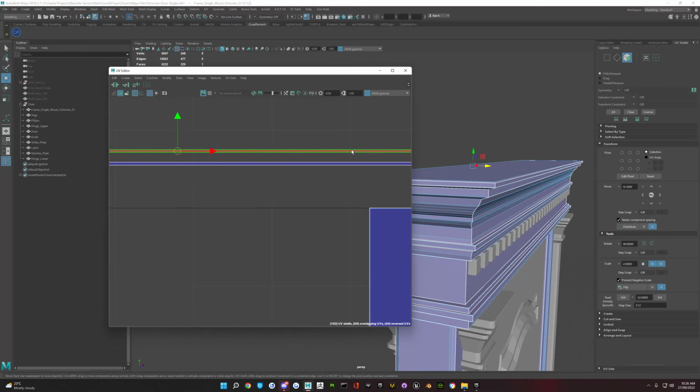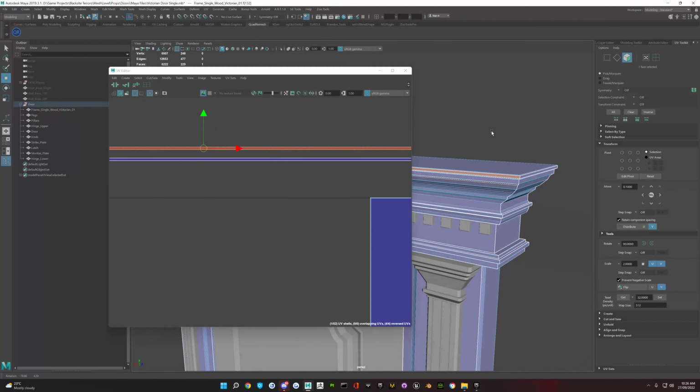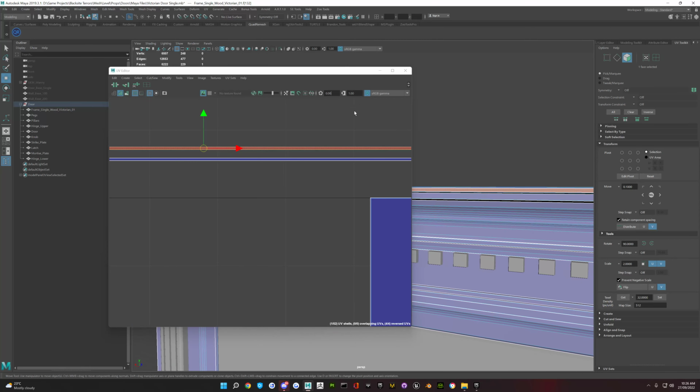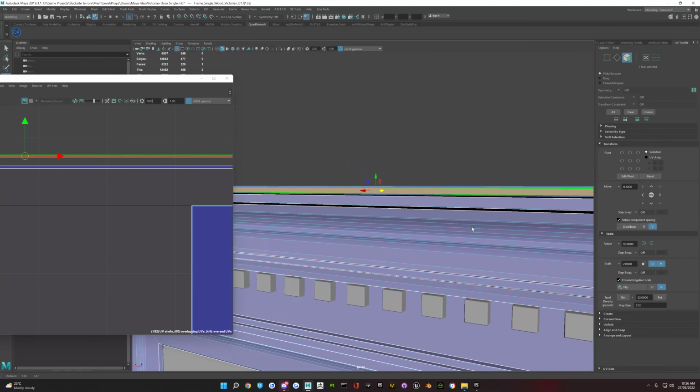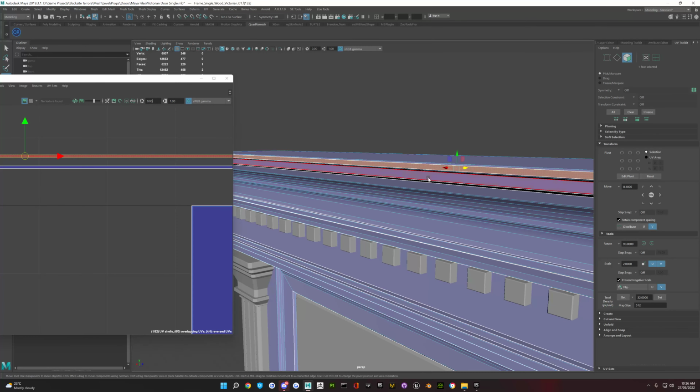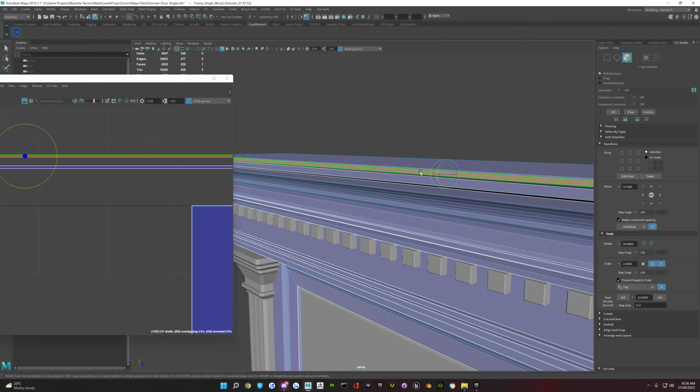Because this is called a flipped UV, and what a flipped UV is essentially, let's see if I can show it on this. So think of this face as one single piece, and this is the front, right? What a flipped UV is actually, it's rotated 90 degrees, and it's actually showing the back of the UV itself. So it's actually showing the back of this face.